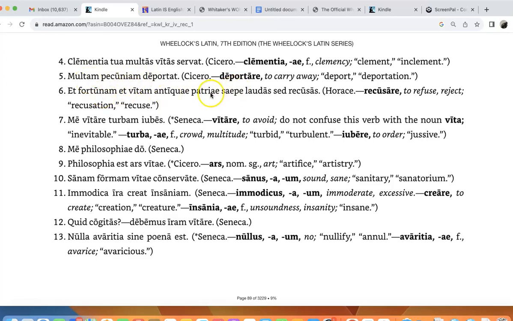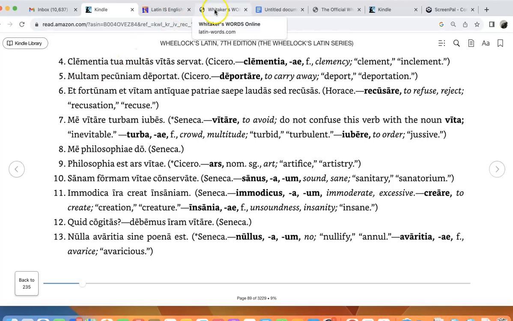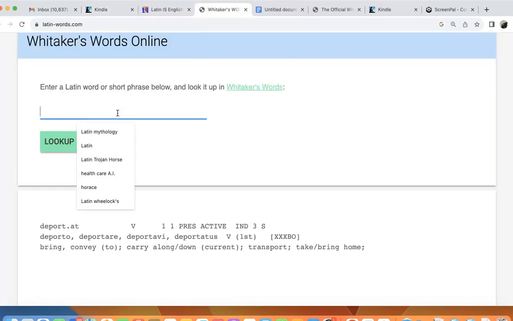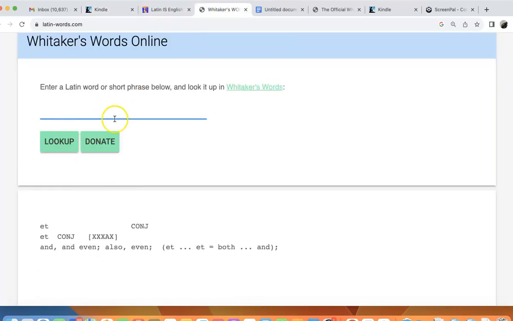All right, we got a longer sentence here by Horace. Horace, we saw him in the last chapter, I believe, and was born in 65 BC, a writer of odes and pastoral poetry. He's the one who said carpe diem, seize the day. This one's a little bit longer, so we got to probably work through the vocabulary. So one thing you're going to have to do, especially for longer sentences, you need the vocab. And so you're going to have to just get out your dictionary. Remember, there's a dictionary in the back of your book. If not, you got to look stuff up.